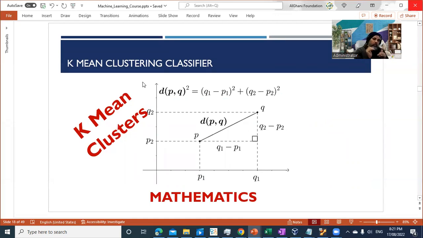But as soon as we increase the dimension, for example if we have 2-dimensional data, we enter into a Euclidean space. So in the Euclidean space, like I mentioned in the k nearest neighbor, which you are quite familiar with now, we're going to use the Euclidean distance. Like you can see on the screen, we use the Pythagoras theorem, which is the subtraction of each dimension of a point from the corresponding dimension of the other point, we square it, and at the end we take the square root. So that way we calculate the distance to the centroid, and we keep repeating that process till we converge to the local minima.